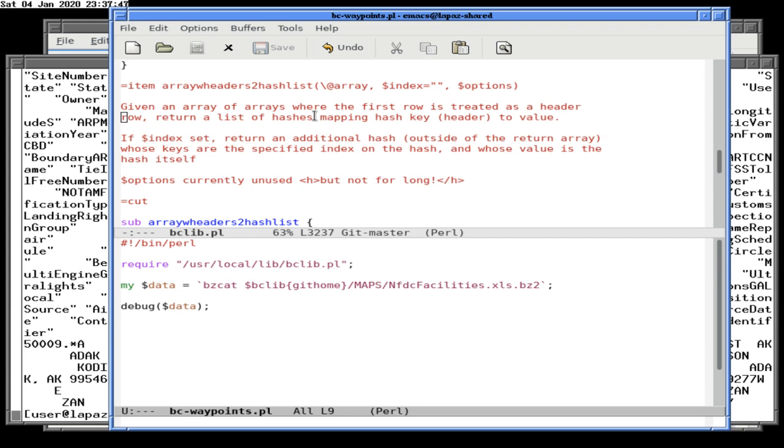What we do is we say array with headers to hash. Okay, hang on. We do need to actually create a hash list. Of course, data is currently a string, but we can fix that by saying split on the backslash R, the DOS new line. Backslash N is, of course, the Unix new line. And I think I messed up there. I hope that'll be correct. I think that is correct.